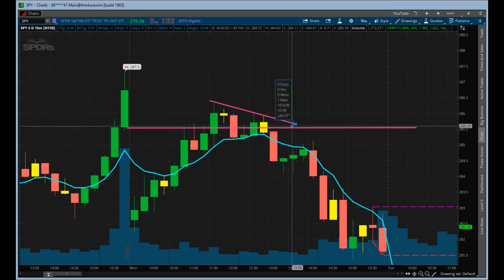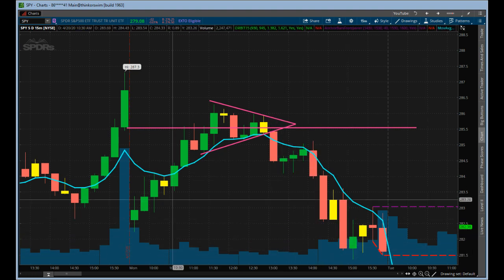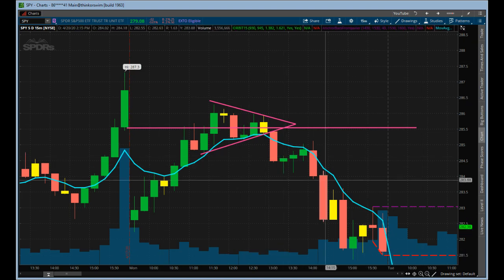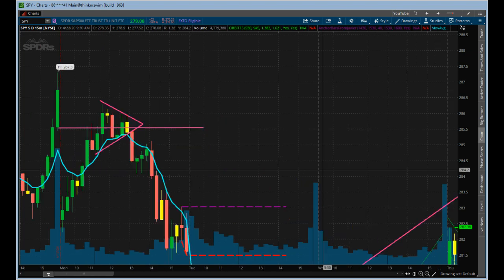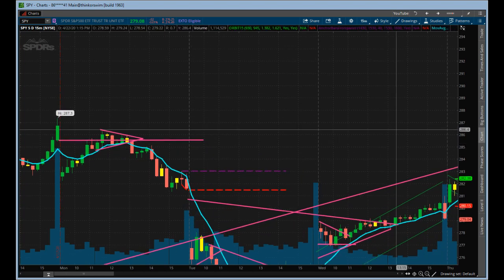What do we have? We had a triangle right here, right? And then we broke down the triangle. We confirmed below it with some volume, and then we had a bear flag, and then we worked our way back down. I was like, okay, let's go back down here, right, and kind of move on. So very, very important stuff for the intraday stuff, and these are levels that we provide to our members too on our key stuff each market night, right? And then we go from there, right?